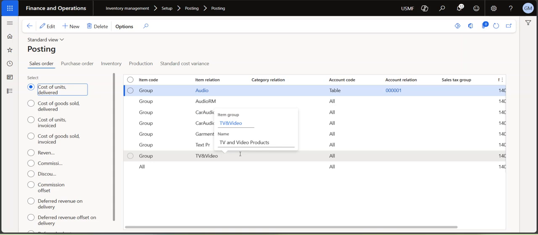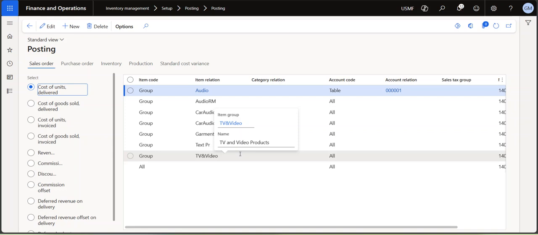We have seen this during the inventory sessions. We can define all the group level, category level or individual table level. We can define the posting profile over here, or if you define the posting profile in the item group, it will automatically be populated over here. We have discussed this during the inventory session.